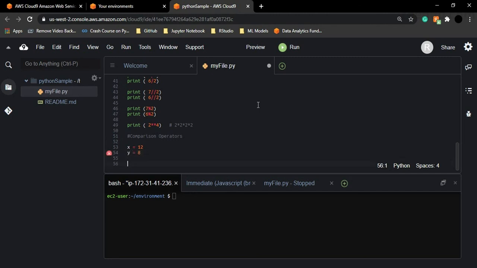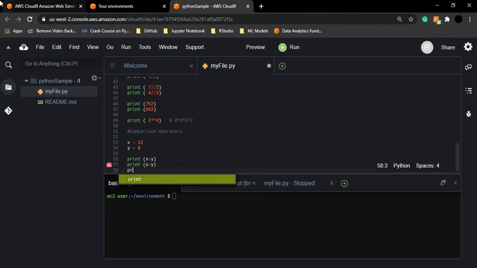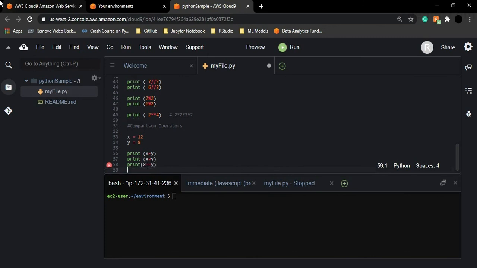I'm going to compare these two values through various comparison operators and print whatever the result is. The first is print x greater than y. Then print x less than y. The third comparison operator was double equals, so we write x double equals y.